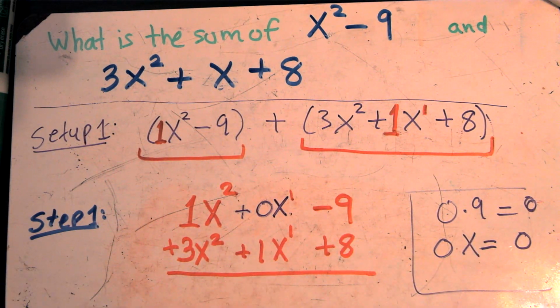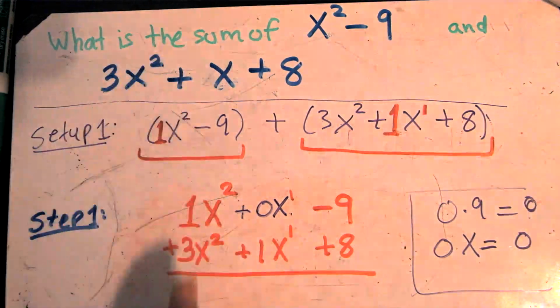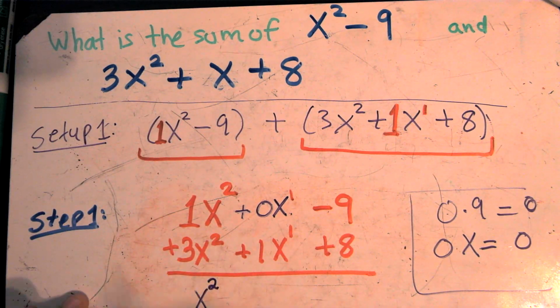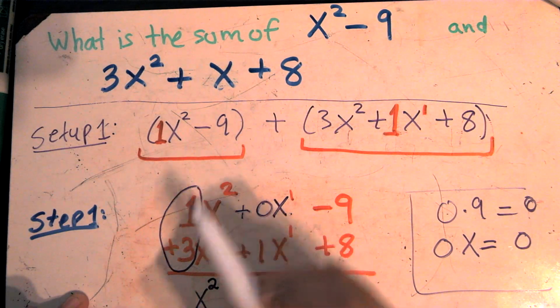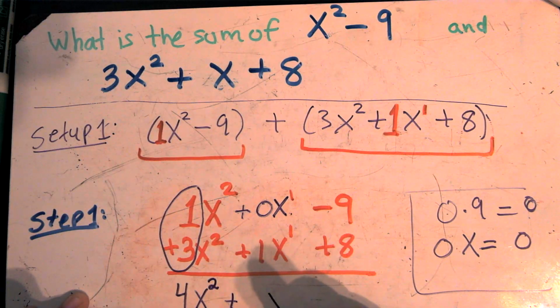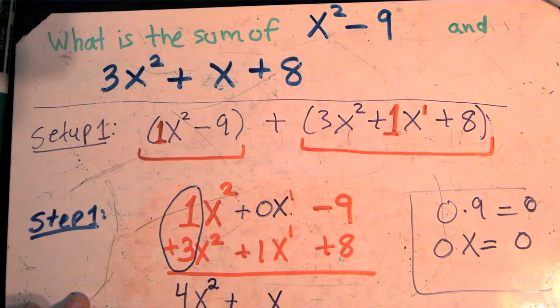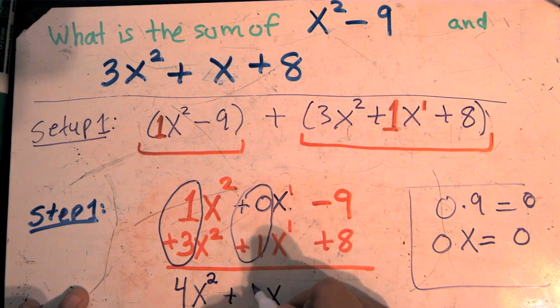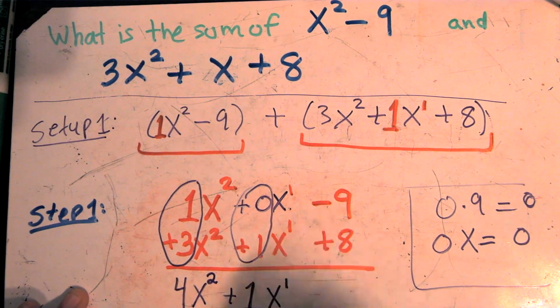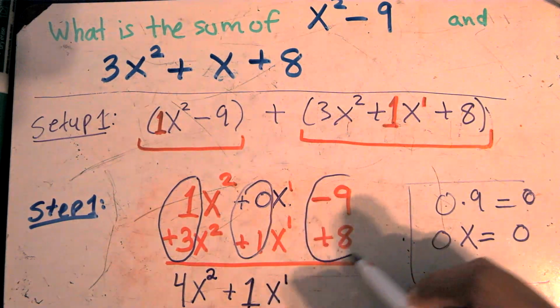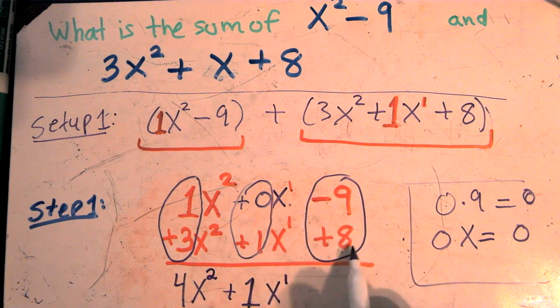So now I lined both polynomials up by like terms vertically. And that's how I'm going to add down. So the first term, I have x squared terms. I have 1x squared plus 3x squared is 4x squared. Then the second term, I have an x to the first power, the invisible first power. So I have 0 x's plus 1x. 0 plus 1 is just 1. I don't have to have the coefficient of 1 or the exponent of 1, but it doesn't hurt to have it. Then I can combine numbers. Numbers are always like terms. Negative 9 plus 8 is negative 1.